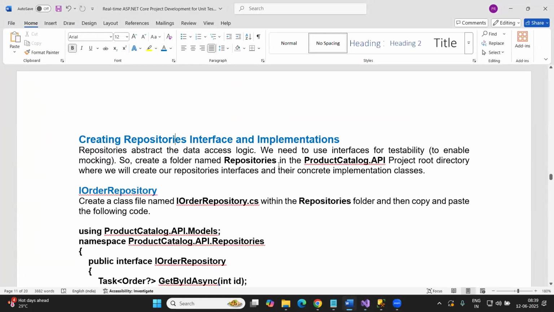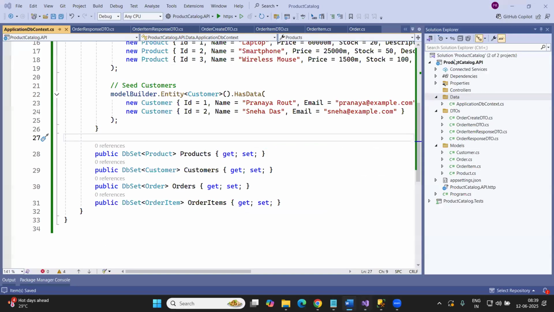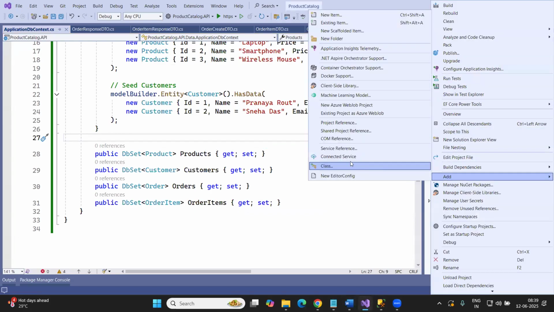So now what I need to do is create the repositories. Repositories are nothing but a layer, or you can say the data access layer. How you are going to perform the operations with the database, that logic you have to write here. Whether you are going to use Entity Framework Core, Dapper, or ADO.NET Core, whatever it is, that logic is written here. This is the layer which is going to directly communicate with the database. So let me first create a folder called Repository at the project root directory.